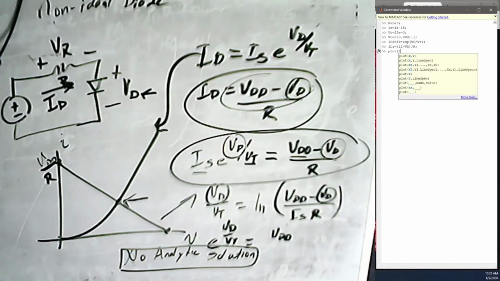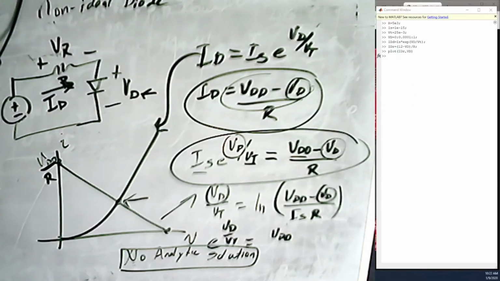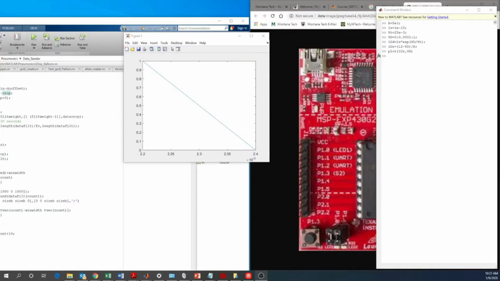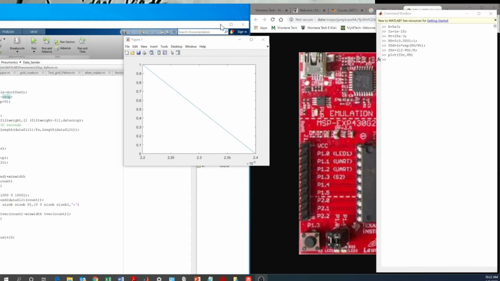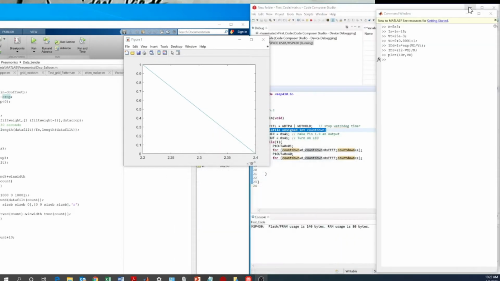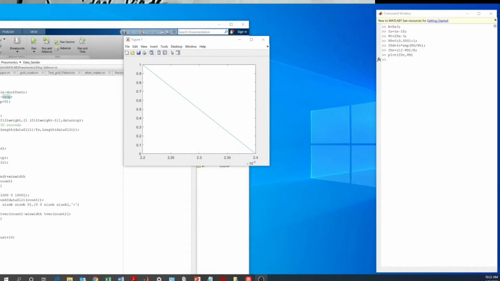Let's plot our IDR on the horizontal versus our VD. And you shouldn't be surprised when I bring this up on the screen here. And you can't see it yet, so let's bring our display capture up. So there's what that looks like. Okay, and we just don't need that hanging out there. Okay, so that's not surprising. That's kind of the plot that I showed you was going to look like before.